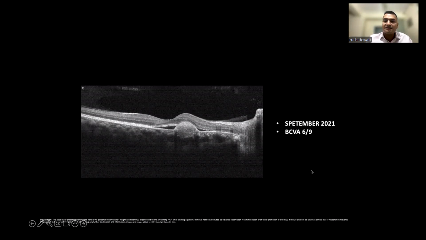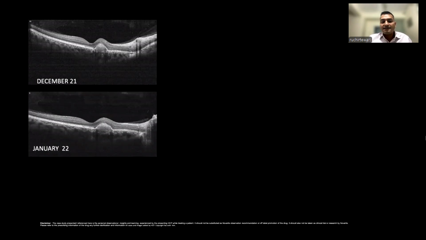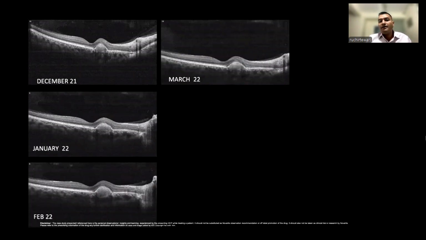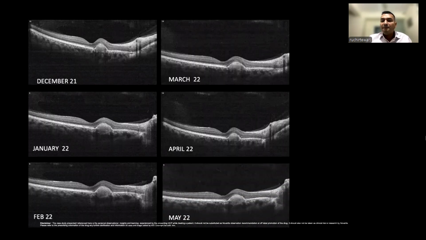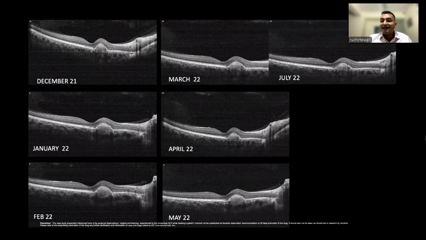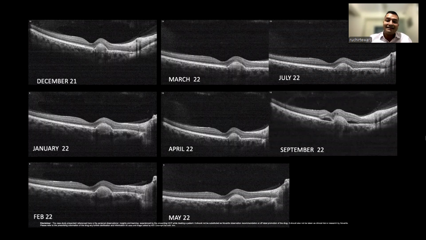Yeah, so this is the last time when I saw the patient. Her BCVA was 6/9 and she had a recurrence. This is the time when I switched her to brolucizumab after discussing that she requires very frequent injections, although the injections were actually working. So she receives 1 injection, then I see her again in December 21, she's fine. Jan 22, she is fine. Feb, March, April, May, June, July, and again she has a recurrence in September. So she was disease free after getting so many injections for 1 year after one injection of brolucizumab.